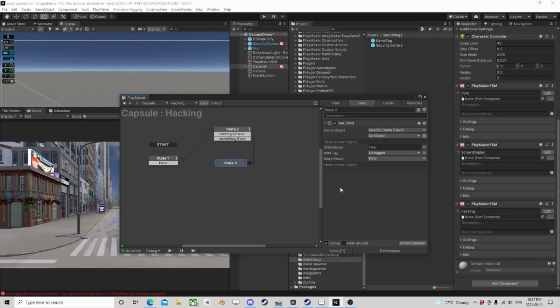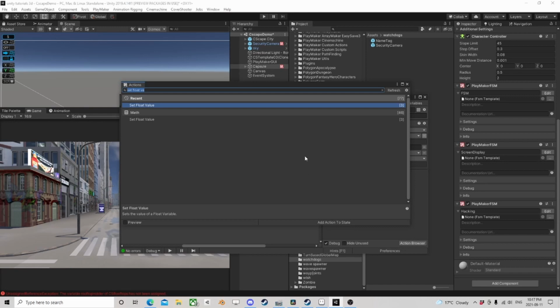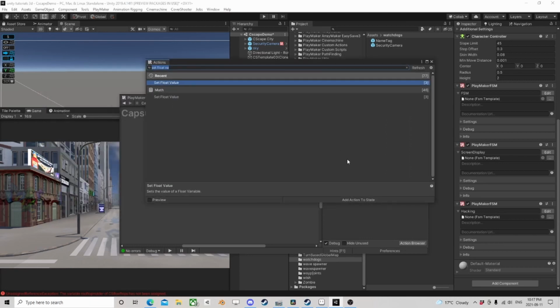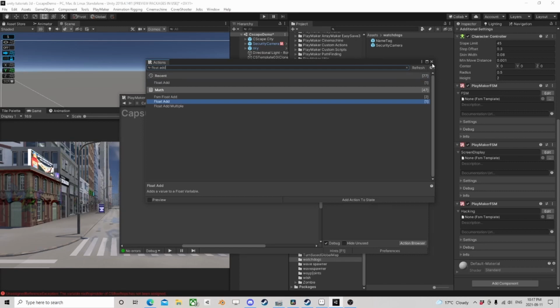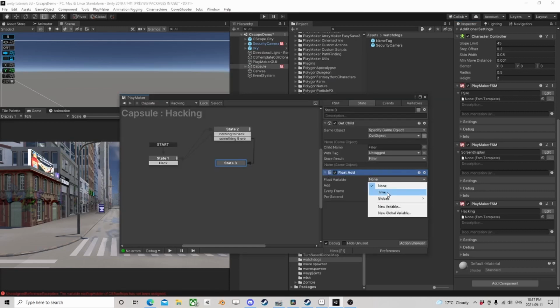Over here, we want float add. We're going to take time and add every frame per second. How long do we want to hack for? Maybe 2 seconds, so we can go 0.5. It's going to take us 2 seconds to get up to 1.